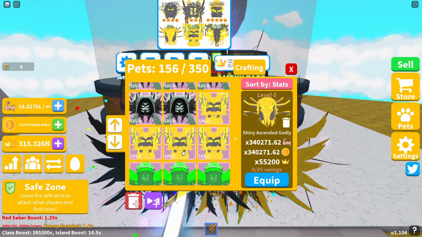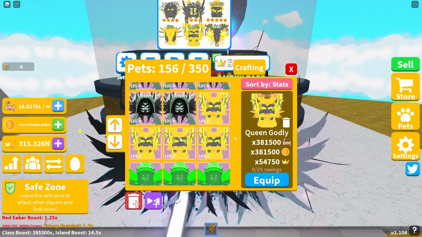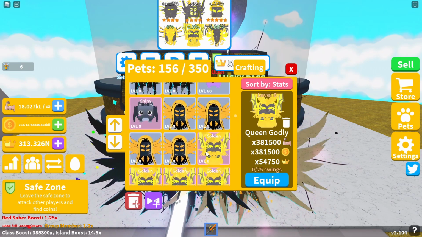So following that, as I said, is the double moon pet. This is the Queen Godly, and this pet will give you 381,500 strength and coin boost, and a crown boost of 54,750 crowns. And following that is the triple, but first of all, I've got a golden here.